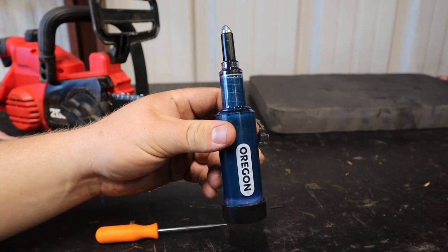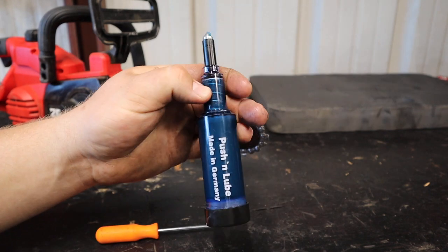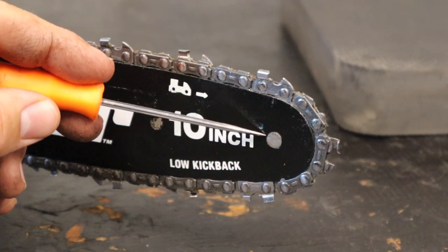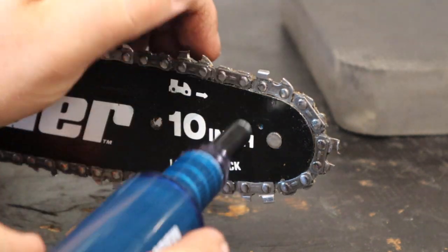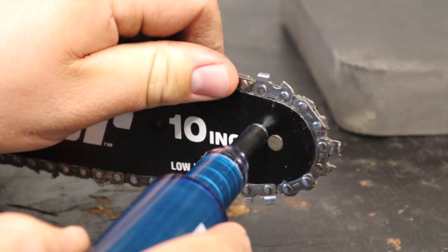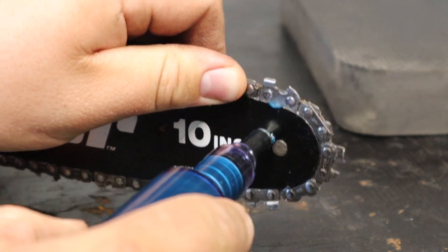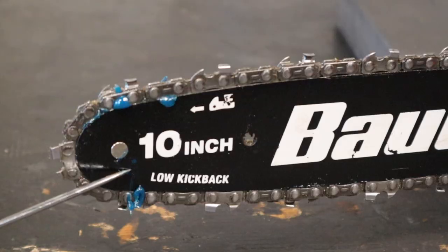So this is an Oregon push and lube grease gun. It's for greasing your bar sprocket here, the sprocket that sits there on the front of the bar. There's that little grease port there that you can go ahead and shove that grease in, and the gun will just pump a little bit of grease in there to keep that sprocket nice and lubricated, making the bar last a little bit longer.